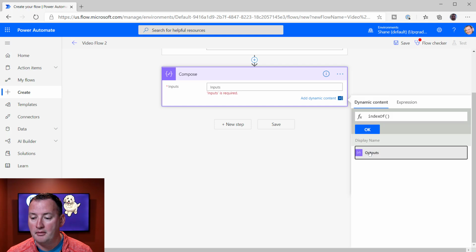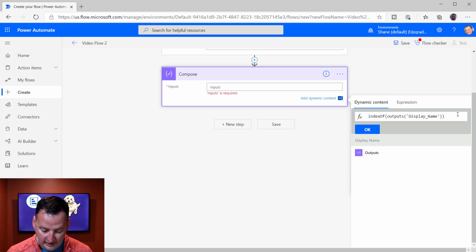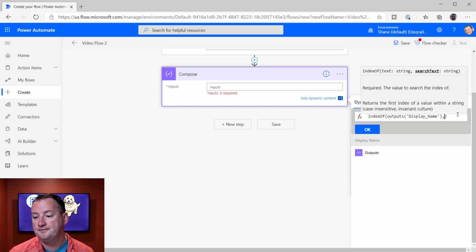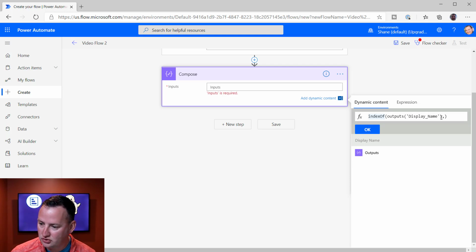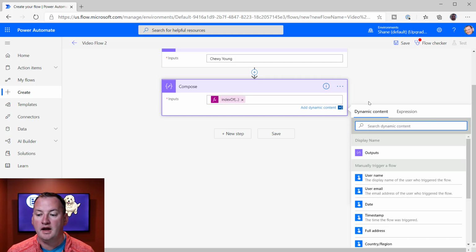All right, so let's put our output back in there. Perfect. And so now what we can do is we're going to do a comma. We're going to click out of there so that garbage goes away. And so here we want to be like, hey, what do I want to look for? And so in our case, we want to look for a piece of the string. So I'm going to do a single quote, and then I am going to just hit the space bar. So I want to find where is the space in this thing, right? So we'll say OK. And then now that we've got that written, I'm going to say save.